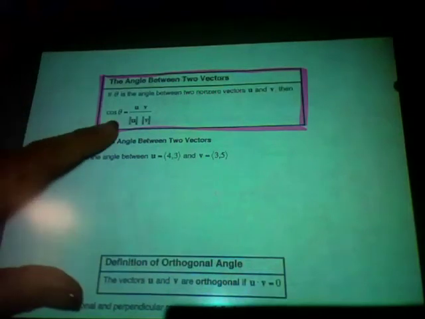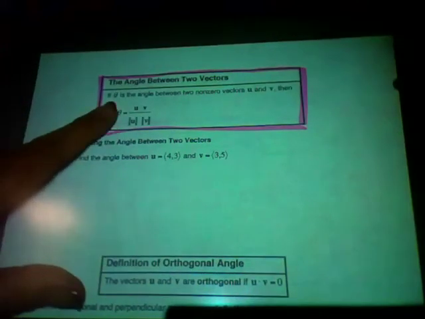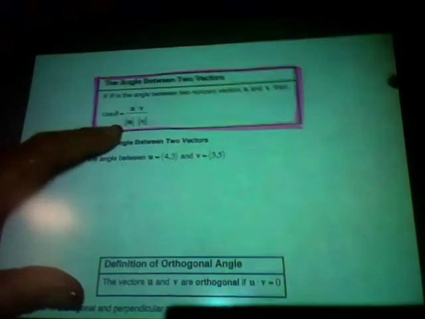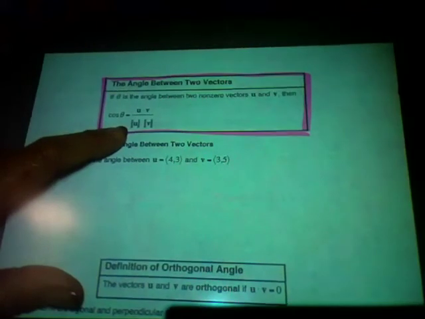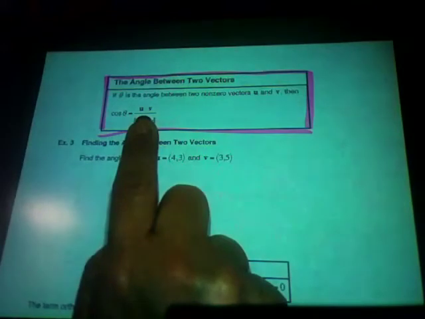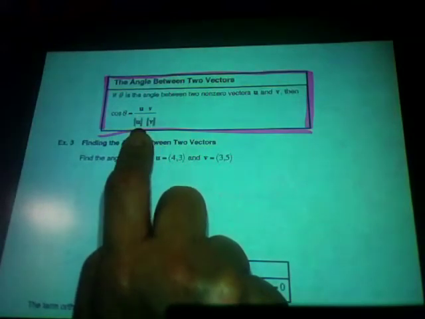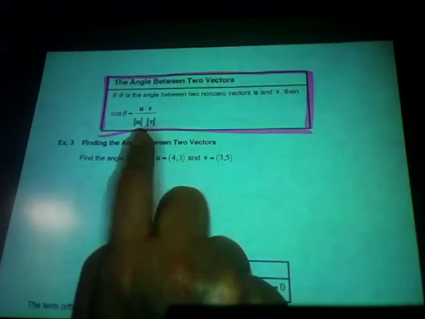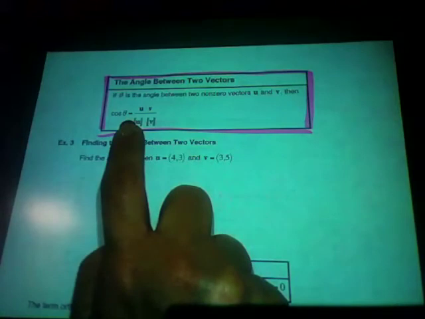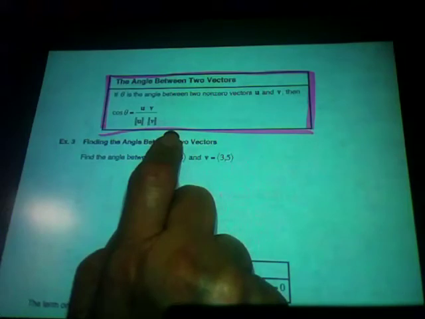So here we've got the cosine of theta, and it says here that theta is between two non-zero vectors. Meaning, if one of the vectors has a magnitude of 0, won't it make the denominator 0 here? That's the only reason why it's saying that. So for the angle between two vectors, you take the dot product of the vectors, divide that by each of the vectors' magnitudes, so that'll give you some number or some decimal. And then how do we find theta if we don't know theta? Inverse cosine of whatever this turns out to be. So that's what we're going to do.